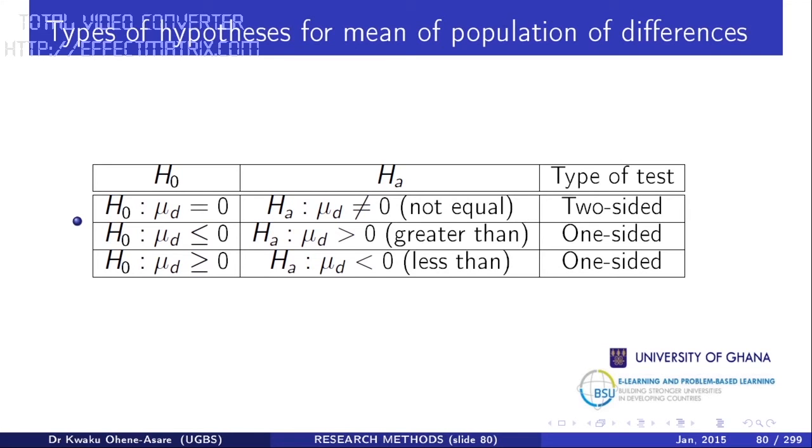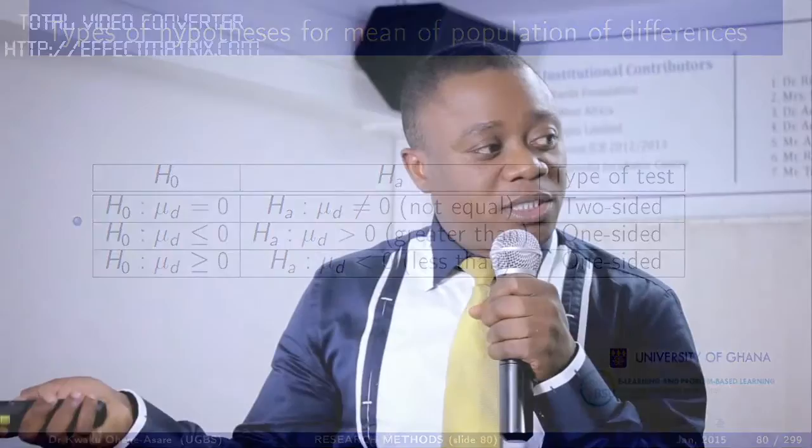Which of course, as you know from today, is what we call the null hypothesis, because the null hypothesis has got some level of equality within that. An example will do. An example, because this is looking like Hebrew, isn't it? Let's get deeper and let's look at an example.